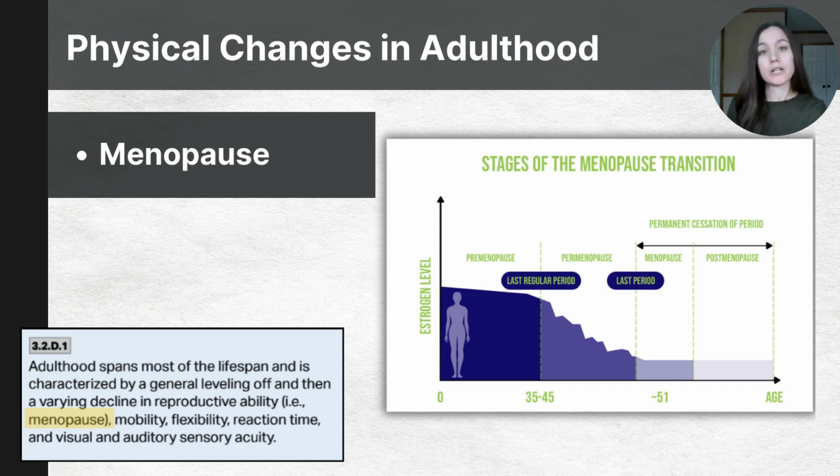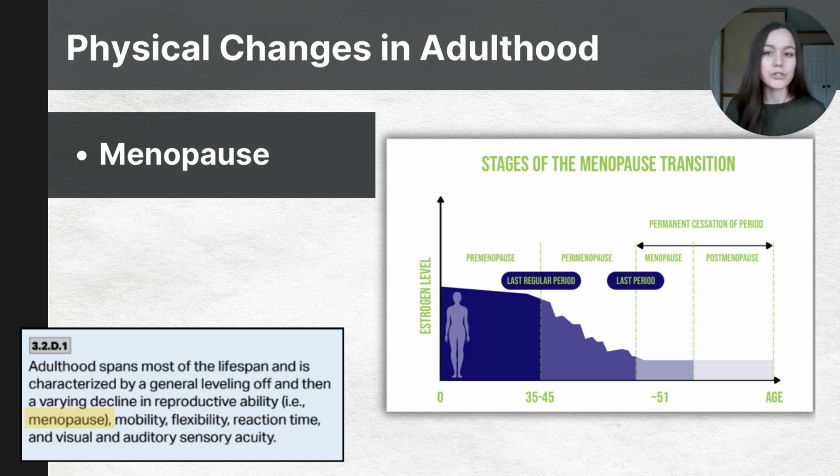The brain's processing speed tends to slow down, which can affect everything from sports performance to responding in conversations or even in emergencies. And finally, sensory acuity, which is the sharpness of our senses, like our sight and our hearing, starts to decline throughout adulthood. Many adults begin to experience changes in their vision as they age, specifically in the ability to focus on close objects, and this will often require them to get reading glasses. Hearing is another sense that tends to decline with age, especially the ability to hear high frequencies.